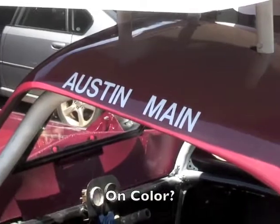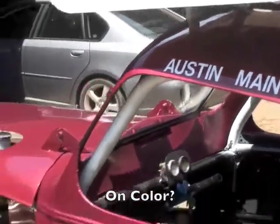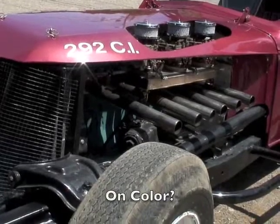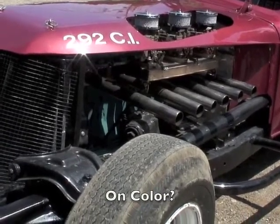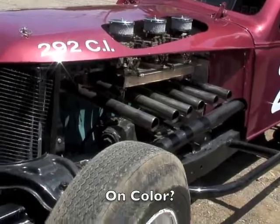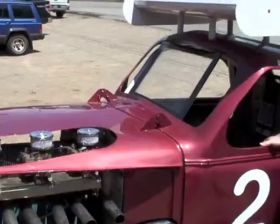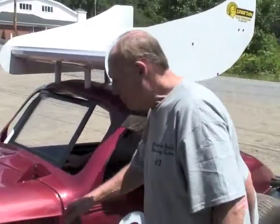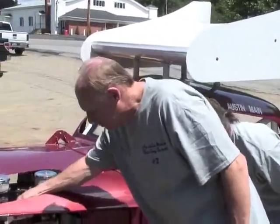We painted it the first time, and it was bright red, almost fire truck red. We didn't like it. And the car wasn't that way either. No. And Austin said candy apple red. So we went down to Auto Finishers here in town, and we found a color that we liked, and they mixed it up for us, and there it is. That's the second paint job on the whole car.